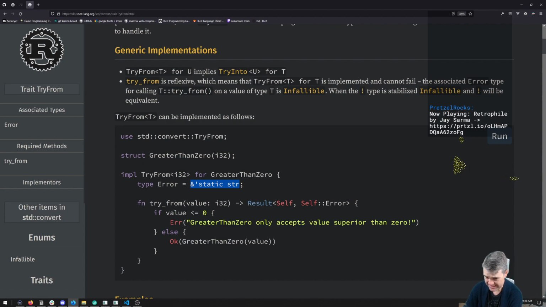So are they recommending using a static str, or would it be better to use something like thiserror or anyhow to create an actual real error? Function try_from with value i32 returns Result<Self, Self::Error>. If the value is okay, so if it's less than that, we give it this error. Otherwise, it's Ok.